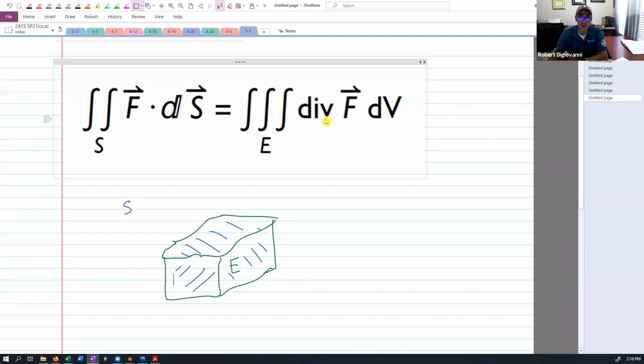And div, remember, divergence is a measurement. If you remember when we were talking about divergence, well, curl, right? Curl was twist. Divergence was like this microscopic little flow out of each point or into each point. We had this idea of like a source or a sink. So somehow, if we want to know the flow on the boundary of the solid, we need to add up all of the infinitesimal divergences within the entire solid that it encloses. It's a fabulous theorem. Now I want to show you it in action, because it's freaking awesome.